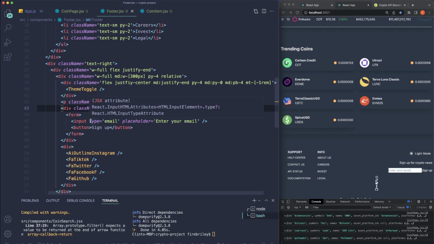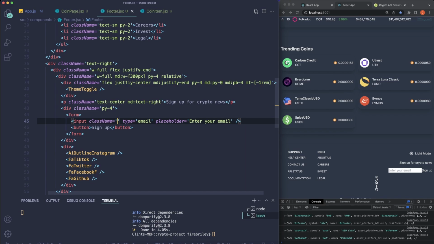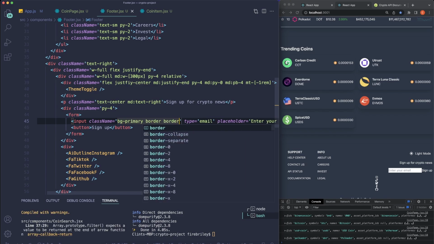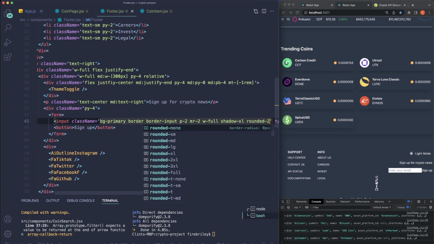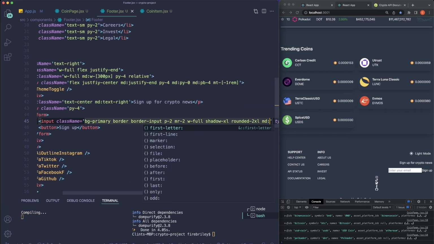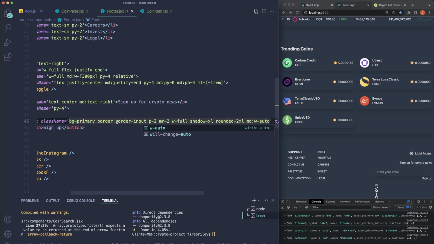Now, we don't need any styles for our form, but for our input, we do. And our input's going to get bg primary, border input, p-2, mr for margin right, -2, width 100%, then shadow xl, rounded 2xl, then anything above medium, we'll say width auto.